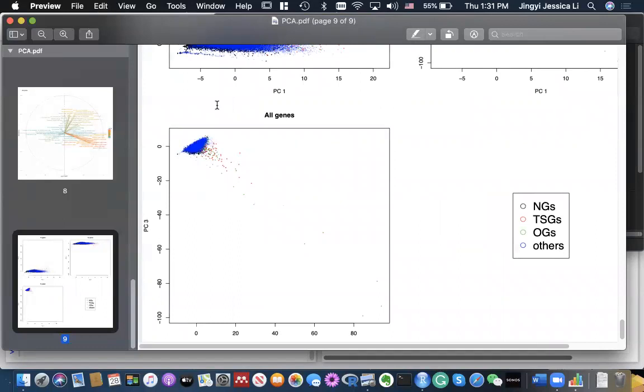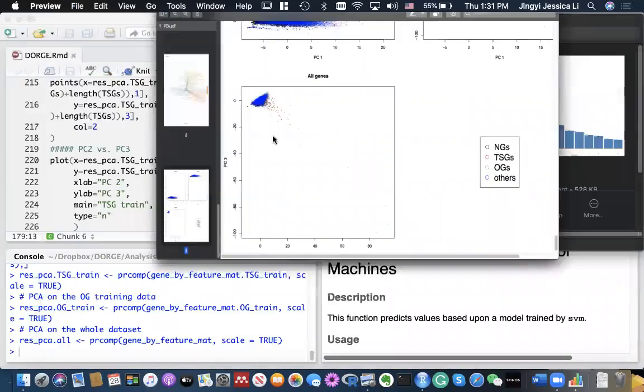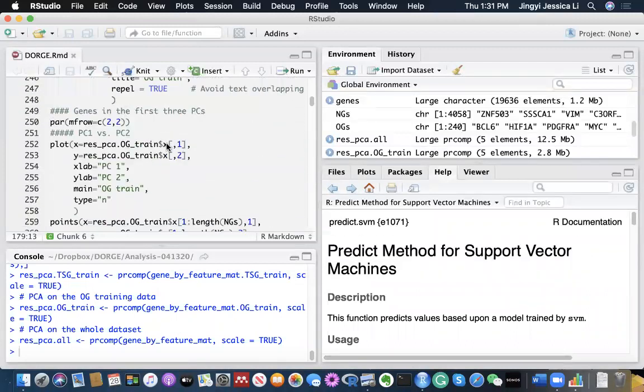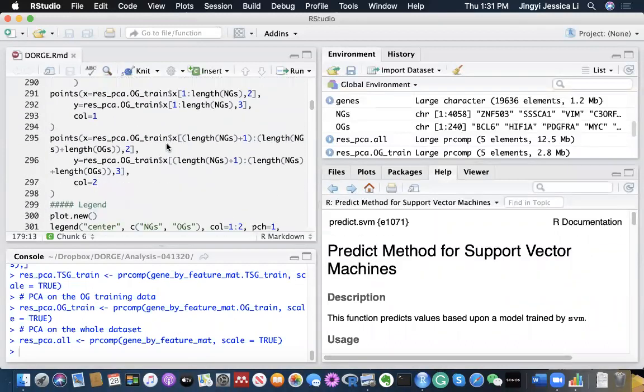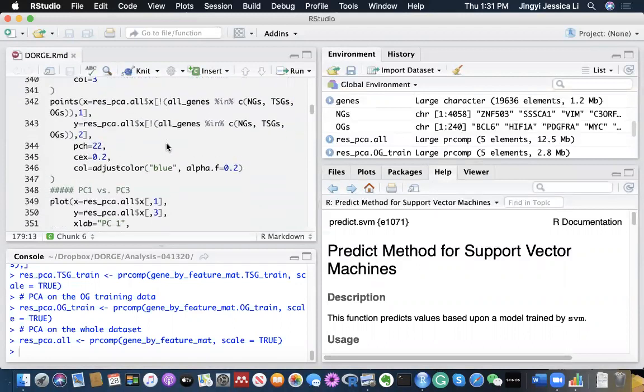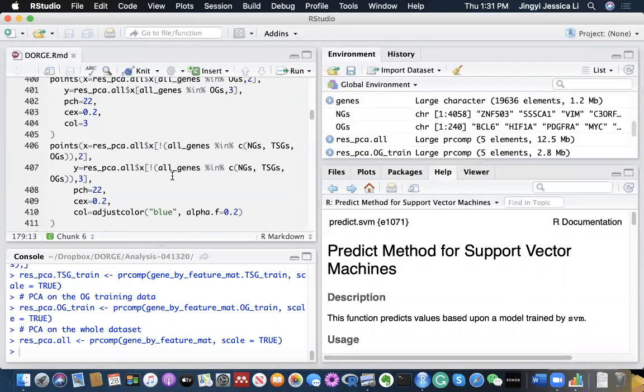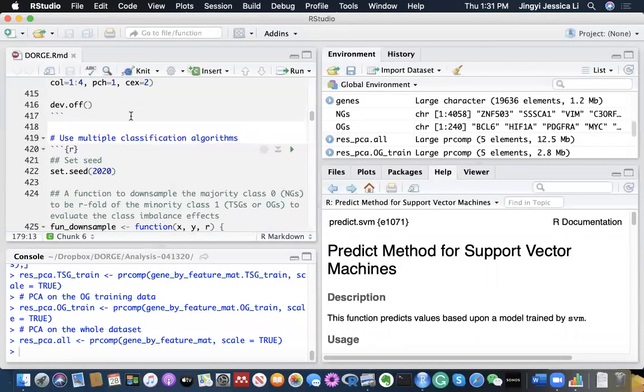It's just an exploration of my data so I can get a better sense of what the data look like before I do any detailed analysis. All right, so I'm going to skip those codes because those are just used to generate the plots we just saw. And that's the exploration.